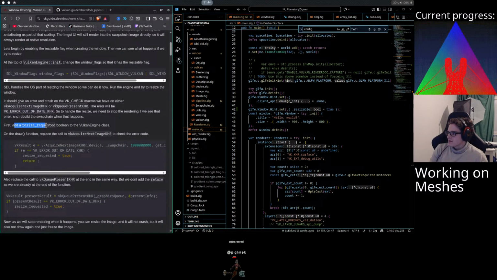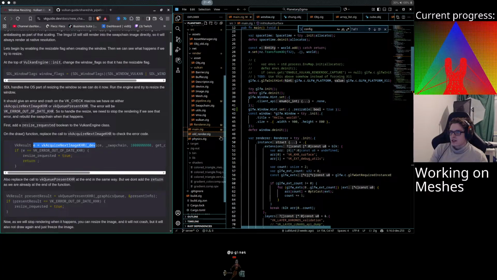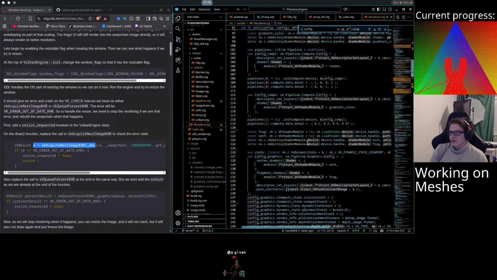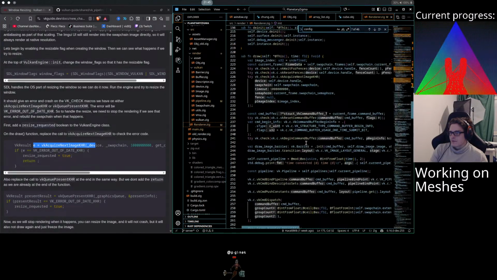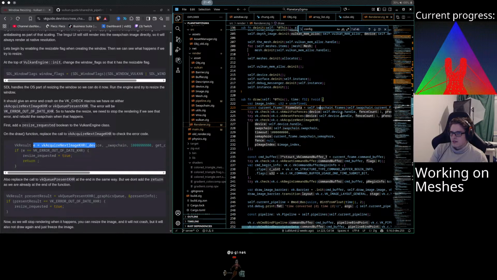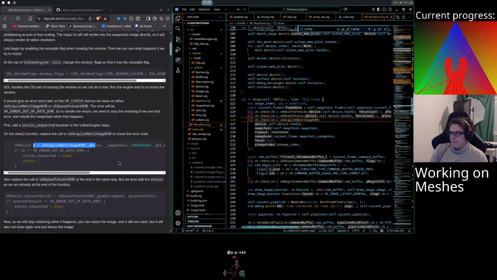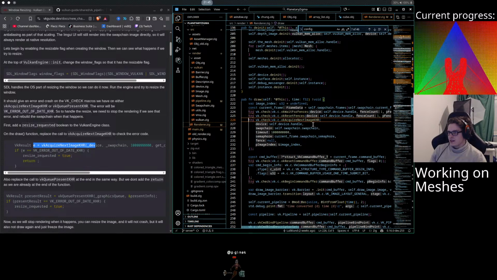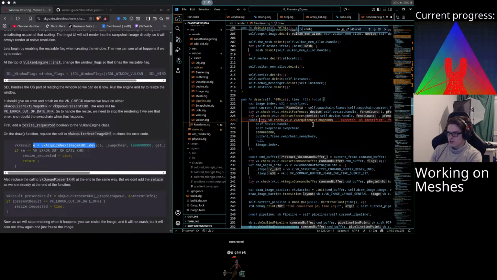First, add a resize request boolean to the Vulkan engine class. On the draw function, replace the call to vkAcquireNextImage to check the error code. So here we're gonna do that, in the renderer, in the draw. Let's see, acquire next here. So we're gonna save a result, I think I need to change const.